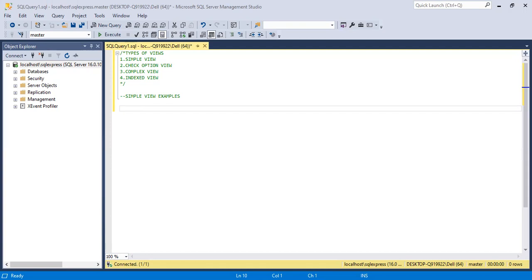Now I'm going to write the syntax for creating a view.